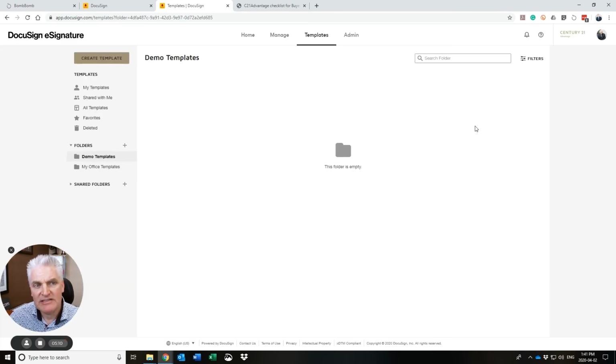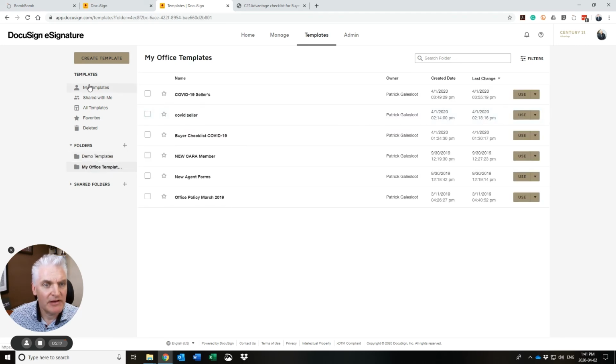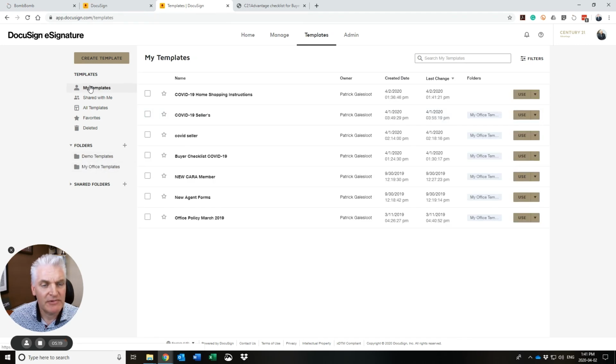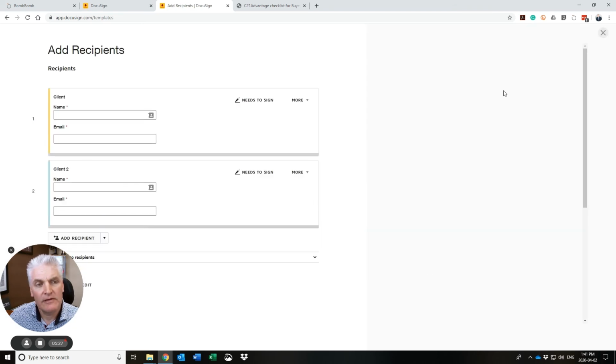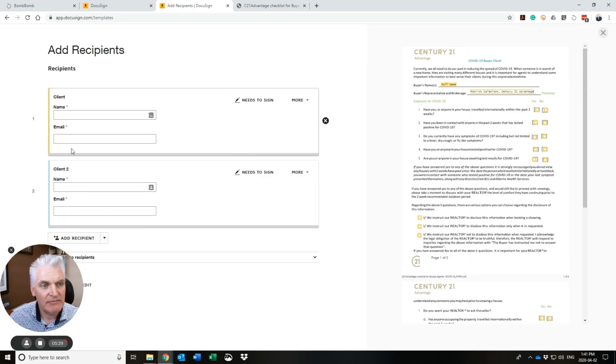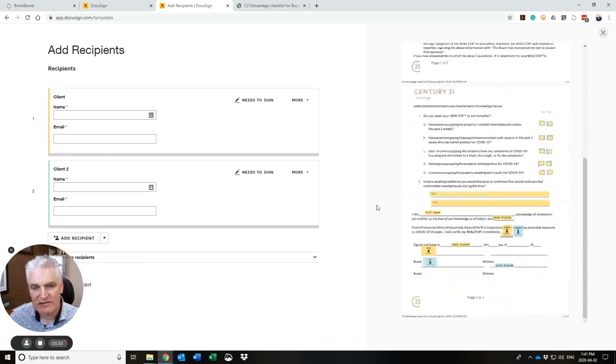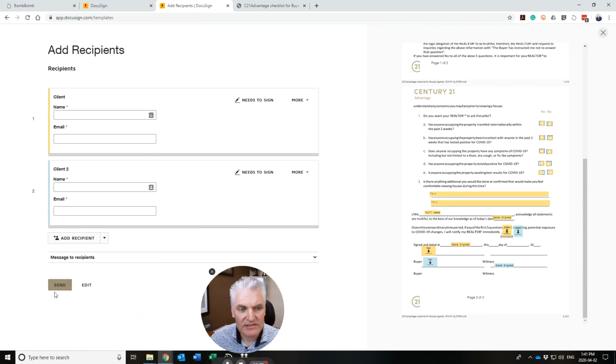So now we can send this template to several different people. And where did I put that? Well, I think this might be in my office templates or just my templates. There we go. So in order to use this one, we're going to click Use. And it'll ask us to put in the client's name, and then enter their email, and it'll automatically fill out these fields and send that to them. And when you're all said and done, all you have to do is click the send button. But there, it's under my little floaty head.